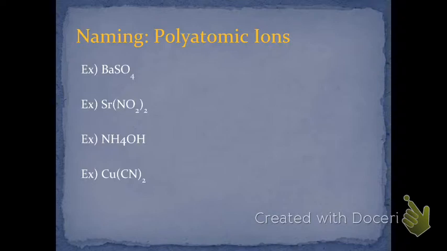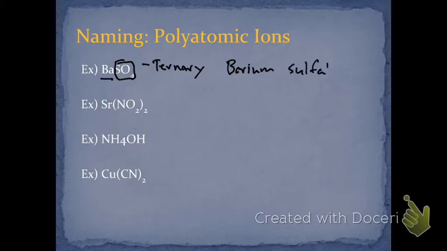Alright, so we're going to name these polyatomic ions. The first one, I always determine what's the cation. So in this case, the cation is barium. So that makes this last part a polyatomic. You could also say, hey, this is a ternary, right? Because it has three elements. So ternary means that there's a polyatomic. So the first is barium, and then I know, okay, this is a ternary, so I have to look at my list and find SO4. And if I find SO4, I find that the name is sulfate.